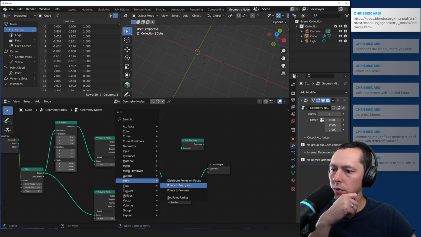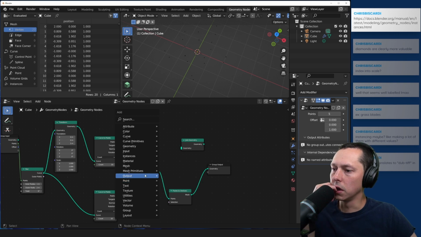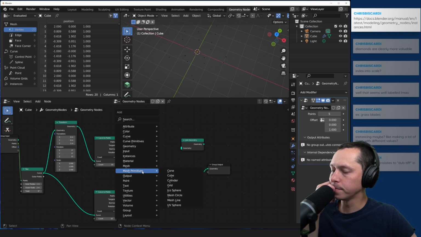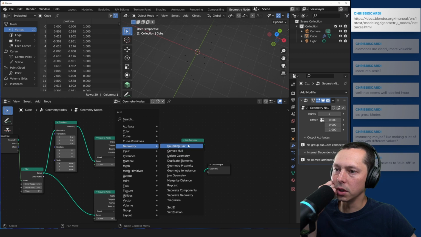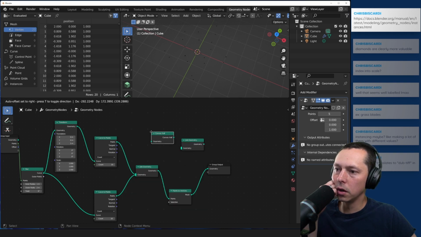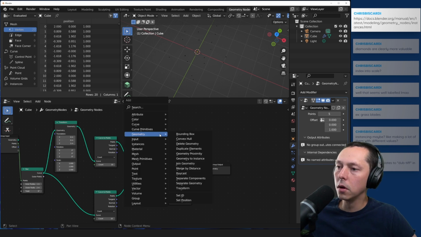So if we do points to vertices, there's not too much that we can do with those. Is there something like a bounding box, duplicate geometry, proximity?